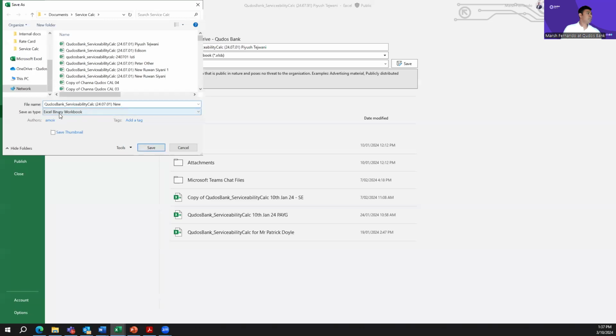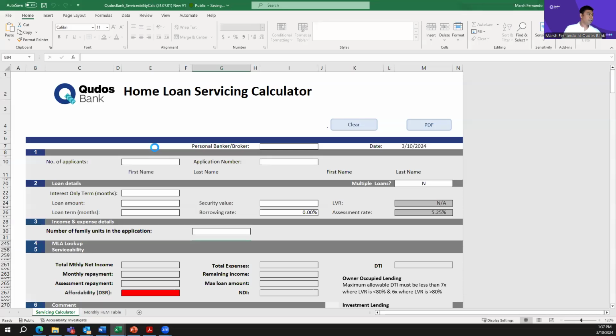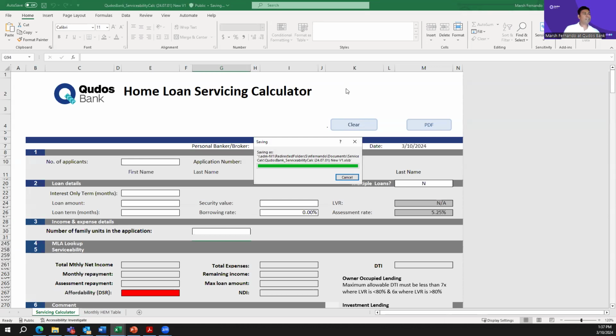Just make sure it's Excel Binary Workbook, and put V1 here. Then you need to exit out of it and open it from the location, because otherwise macros will not function. So assume you go File, Save As, and then you come back.